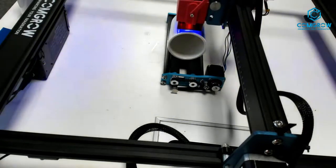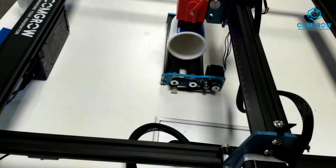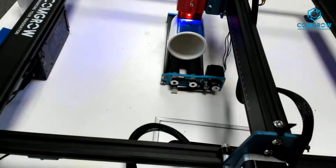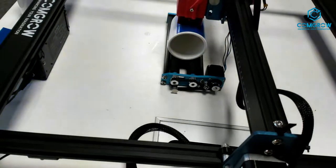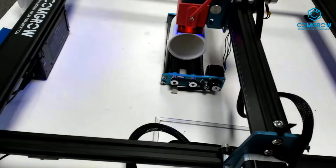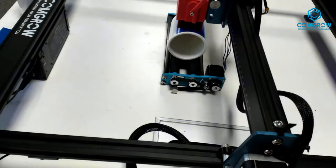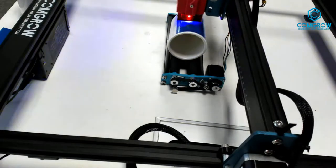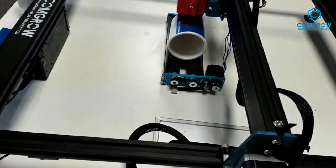Okay, and what you are now doing is adjusting the settings. You have to make sure the power for the laser is 100, and make the speed 20 or 30. Yeah, definitely, I have to tell you that if you can do it now, do as I told you and just try it.